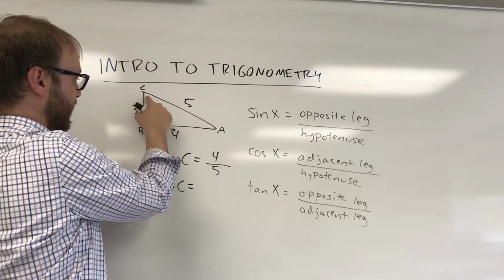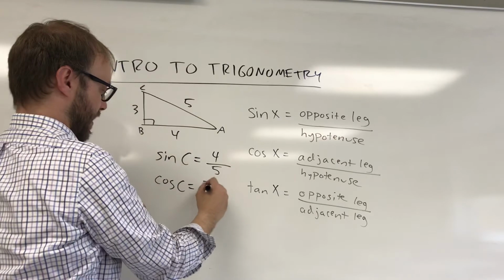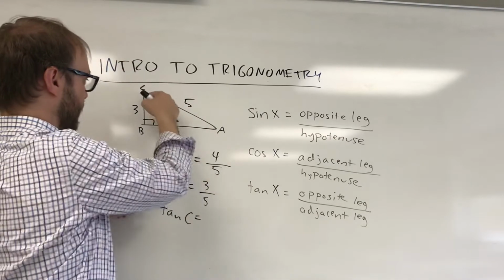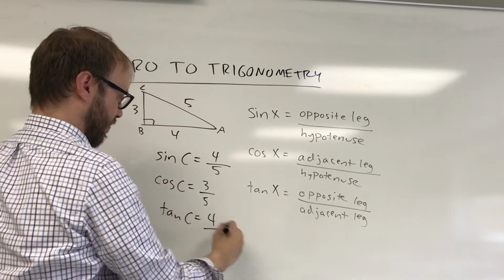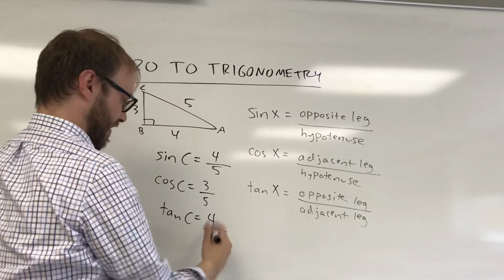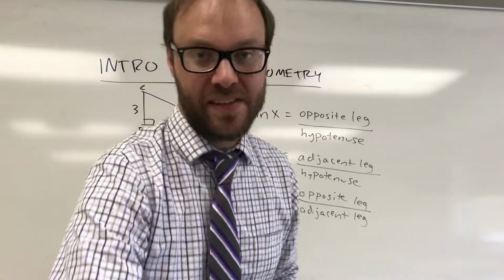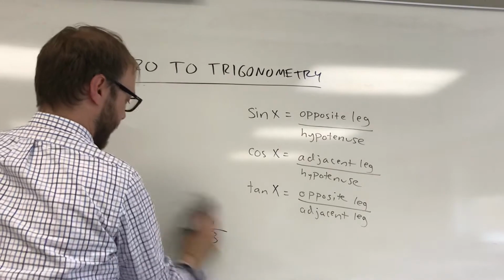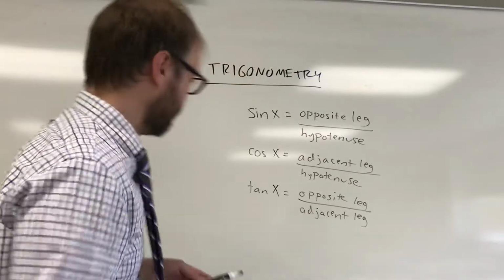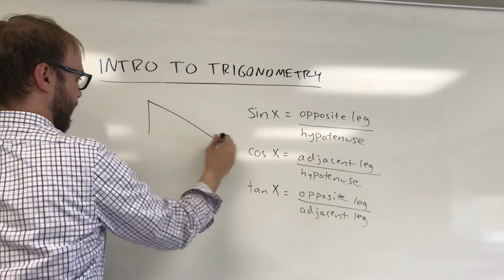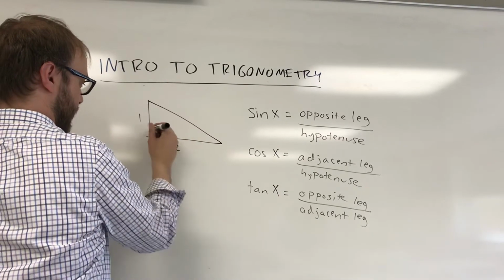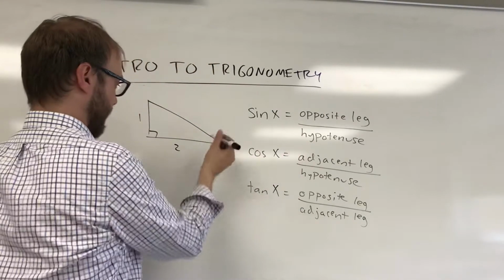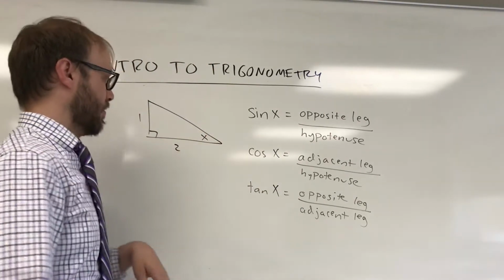So you go to angle C, the leg that's adjacent to it is 3, and the hypotenuse length is still 5. And if I want to find the tangent of C, we go to the opposite side, which has a length of 4, and then the adjacent leg, which has a length of 3. Now, this can get more complicated. Let me just do one that's slightly more complicated, and then we'll close out this video. I could give you a right triangle with side lengths of 1, 2, and that's it. And I can also just label an angle. I could use a variable. So I could say this is an x degree angle here, and that's the one we're going to look at.